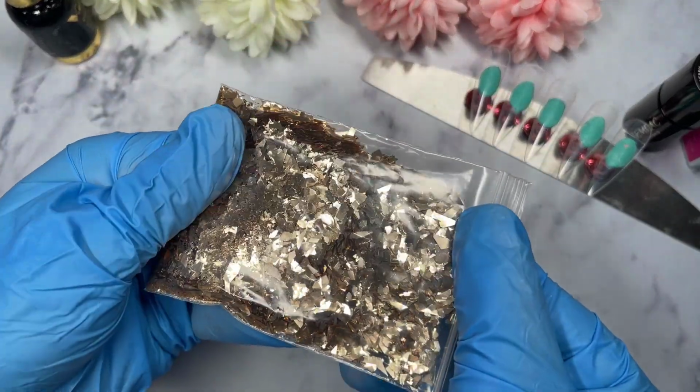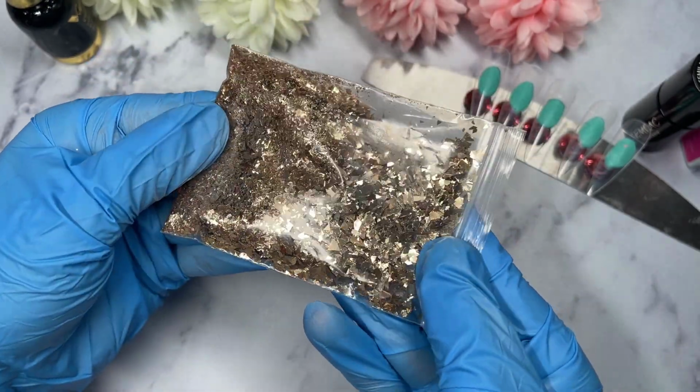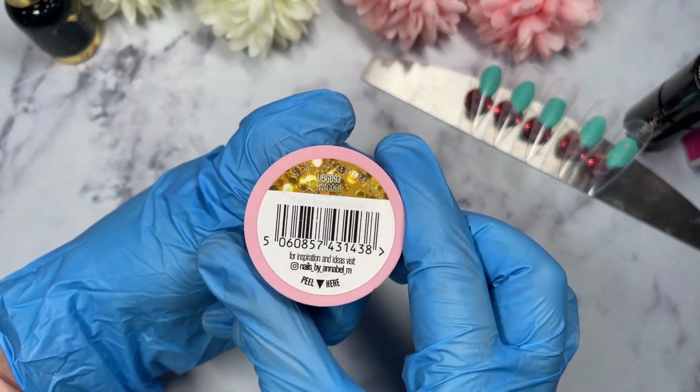Here are some gold flakes, and I'm so excited that I got to use them today because I've had them for such a long time, and they're quite hard to use, I find, because they're different shapes and sizes. I don't know how to use them, so I managed to incorporate them in today's set.